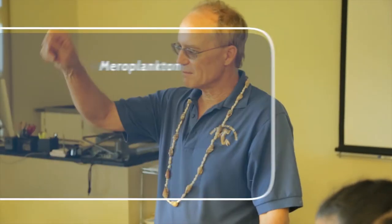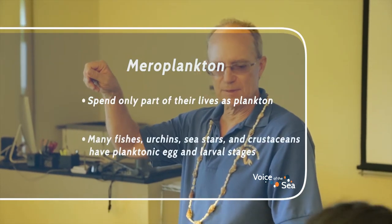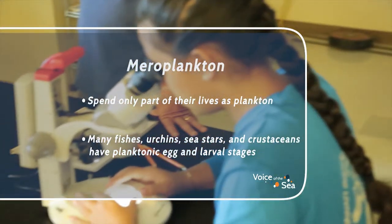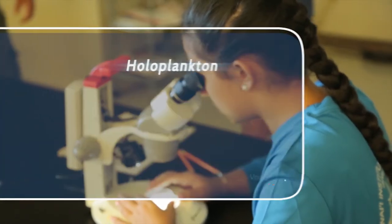On that count, I want to know if you find any meroplankton. Just put a little hash mark for any meroplankton you find, that would be the things that are going to grow up to be something else. And then within the view plane, how many holoplankton are in that same area that you can see through the microscope? All right? That's his data. That'll turn into a data table.